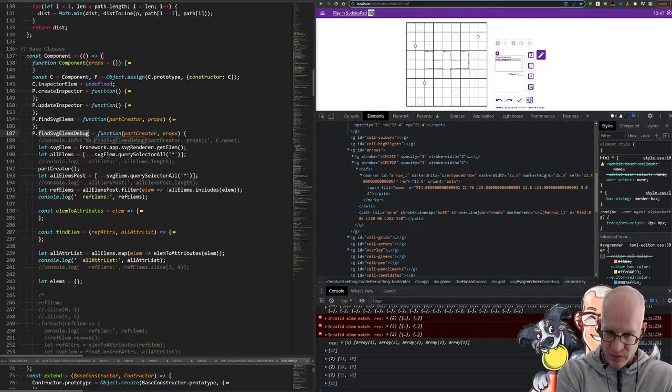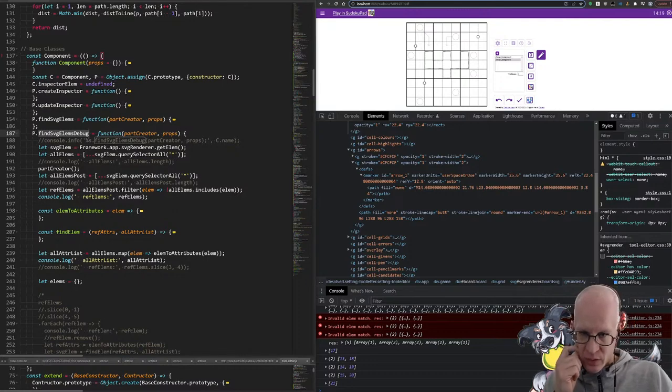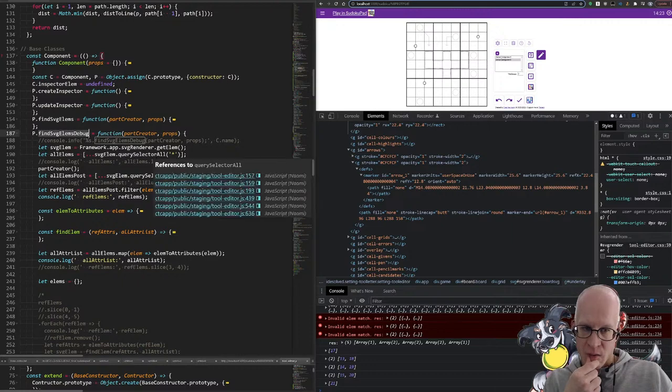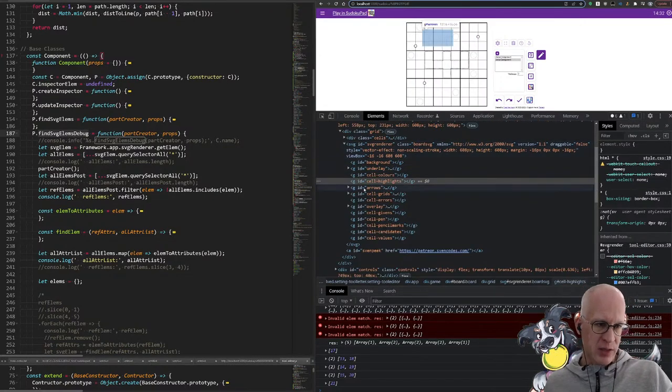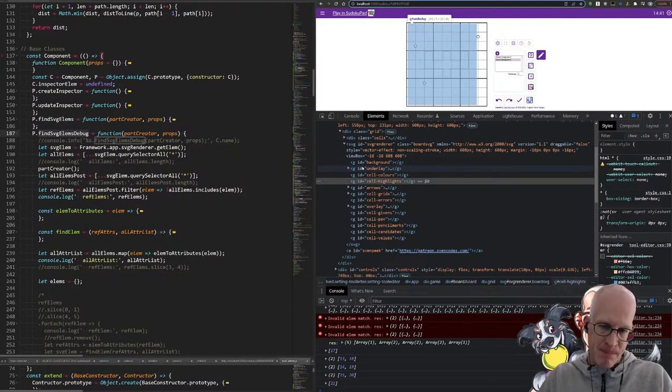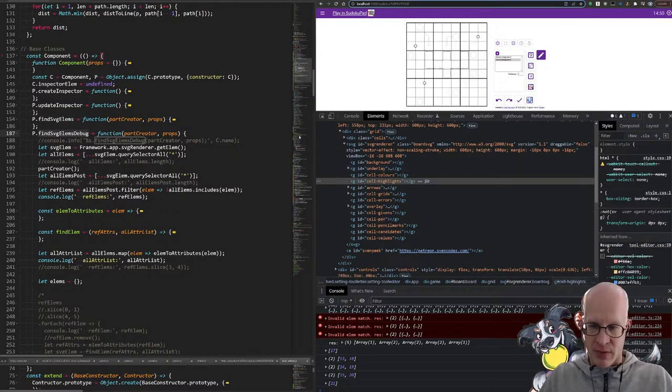And now I'm realizing I could have the same element twice in the original puzzle, and there would be nothing distinguishing one from the other. I could also exclude defs just from the editor. Except I can't, because for the arrow I actually need access to the correct def. Let's try something else. Instead of pulling all elements, why don't I pull all elements that are direct? I was just going to say, maybe only get elements two levels deep and then ignore the rest. Or ignore elements whose parents I already have in the reference elements list.